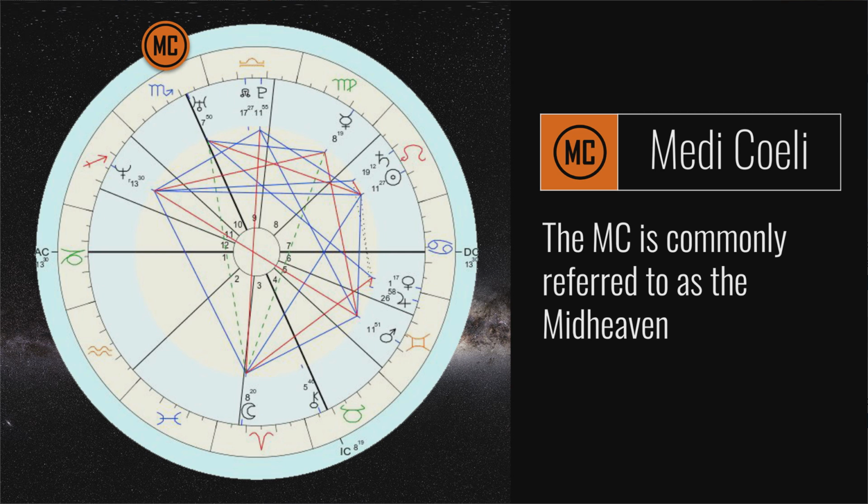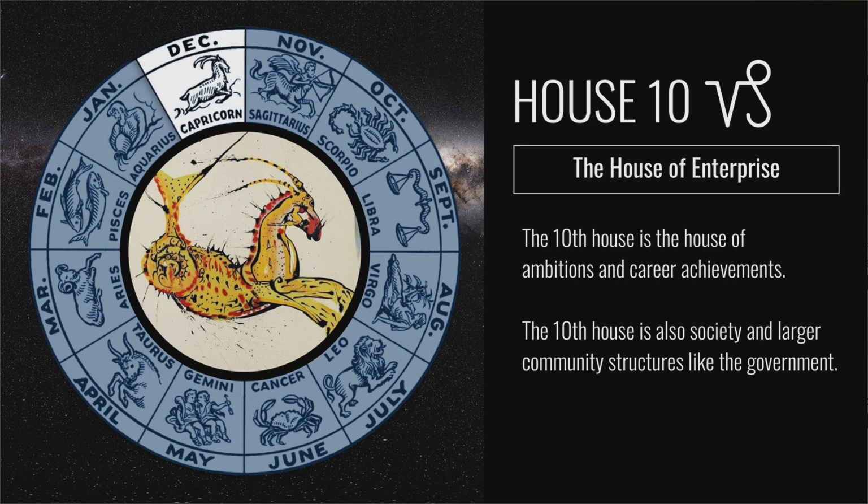And then next we get to the MC, better known as the Midheaven, which is always going to be at the top of the chart. In Sarah's case, it's more like around 11 o'clock. In my chart, it's more around 1 o'clock. So it could be anywhere from, I would say probably 10:30 to 1:30. It primarily is indicating a career. So this is when people come with career issues. It's the beginning of the 10th house. 10th house, the primary topic is career.